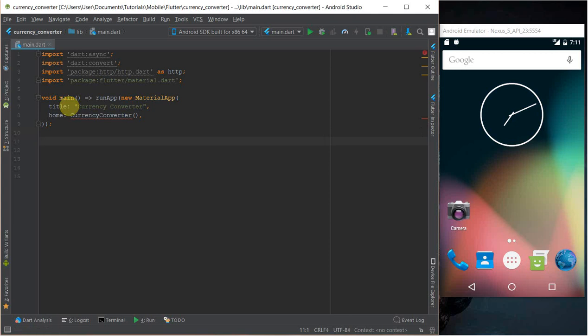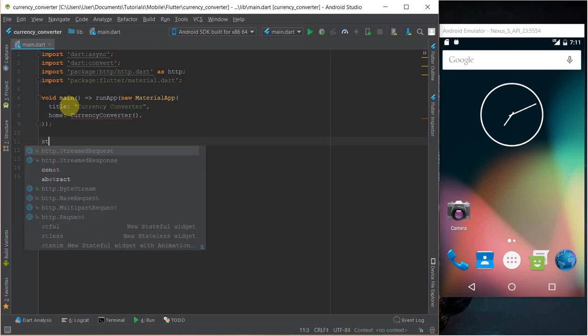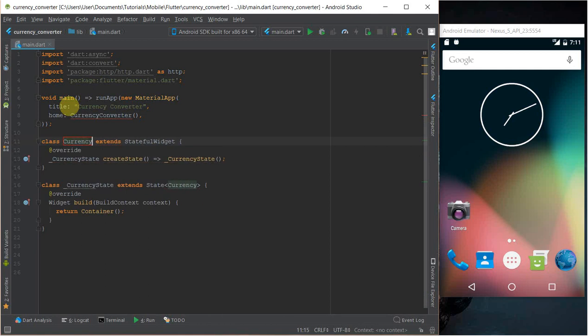The next thing will be to create this CurrencyConverter widget. It's going to be a stateful widget. And one thing to note, before you watch this tutorial, make sure you've done the introductory tutorial on Flutter in the Google Code Lab, or you must have done one tutorial on Flutter to understand what a stateful widget is. Or if you're coming from a React Native environment, you should know what a stateful and stateless widget or component is. So the next thing would be to return a new Text inside of a Container, and just pass it hello world to test if our application is not broken.